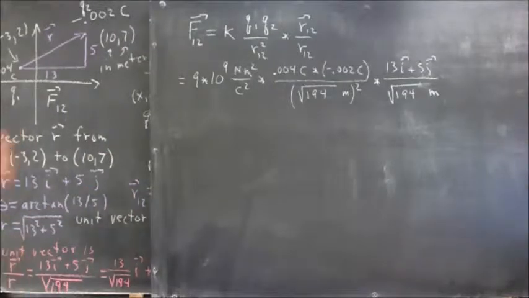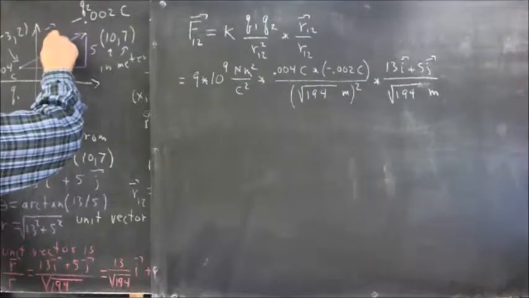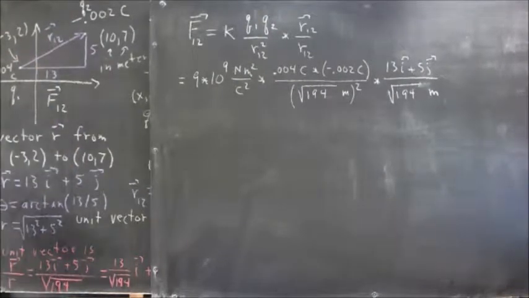Okay, using what we've already calculated here for the R vector and its magnitude, we get R over R, and that would be the R12 vector, the vector from here to here. The vector that we used here turns out to be the R12 vector, so I can acknowledge that on the picture. That is the R12 vector because it goes from Q1 toward Q2.